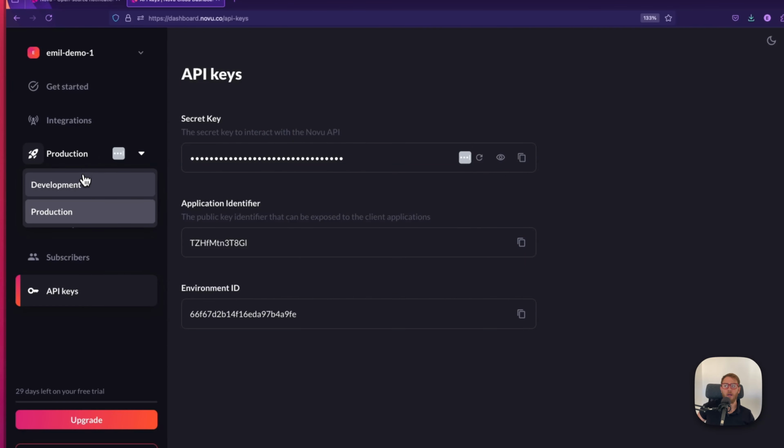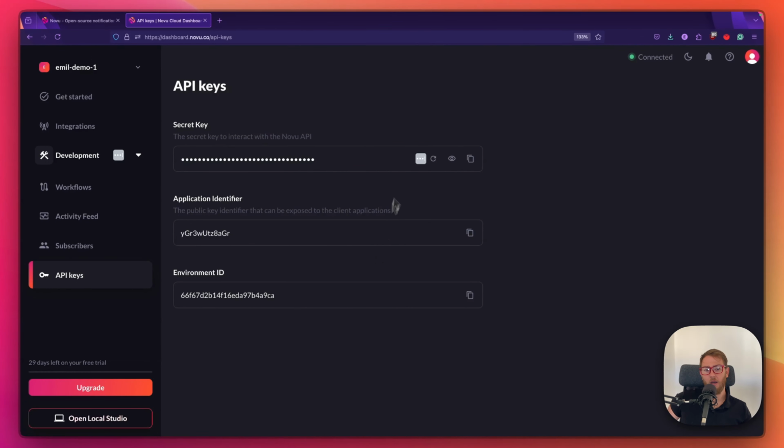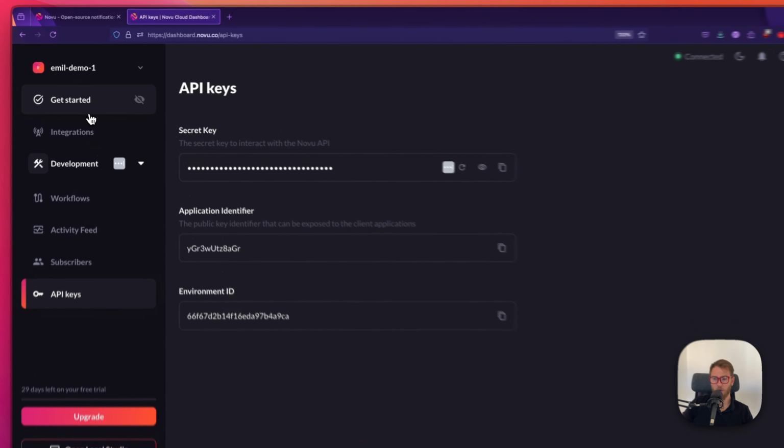So when you are making the integrations, make sure that when you are putting the environment variables, the environment credentials are correct.